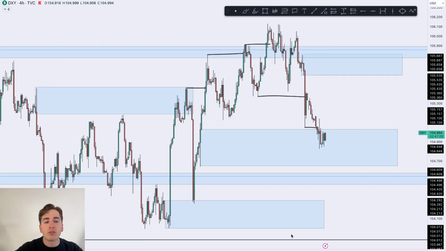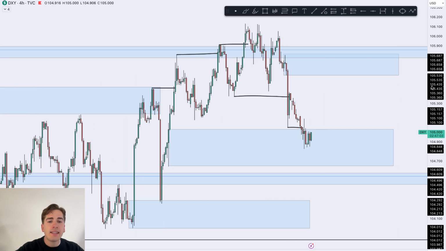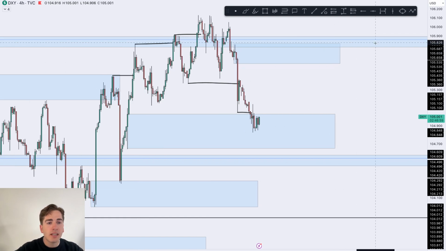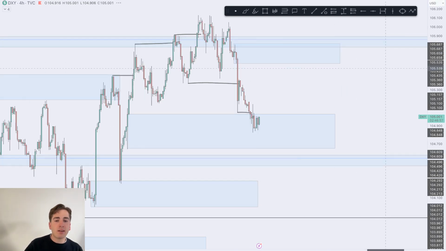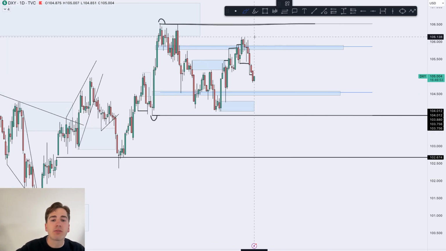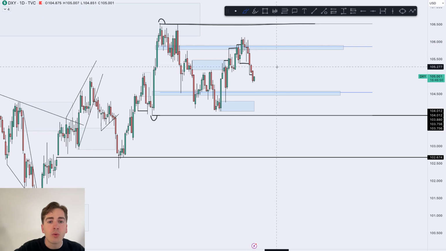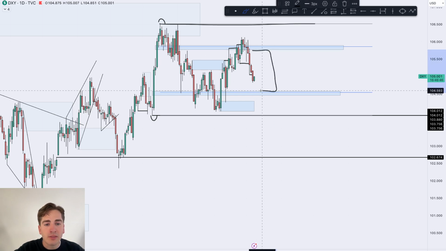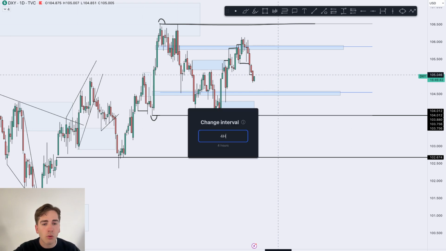So first of all, the dollar is currently resting inside this area of demand here on the 4-hour time frame. You can still see I have quite some lines in here. And why is that? Well, if we zoom out and go to the daily time frame, we can see that we've been coming from the 75% mark, which was acting as resistance. Now we're currently in a mid-range, in between the 75 and 25% mark. There is still a little room for it to fall lower.